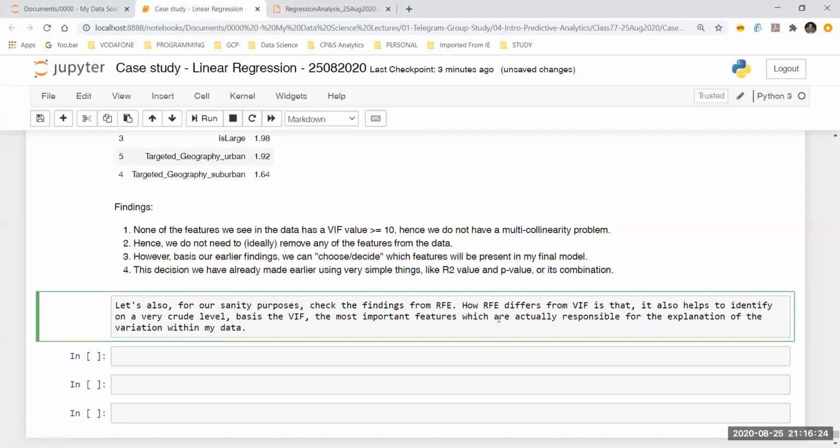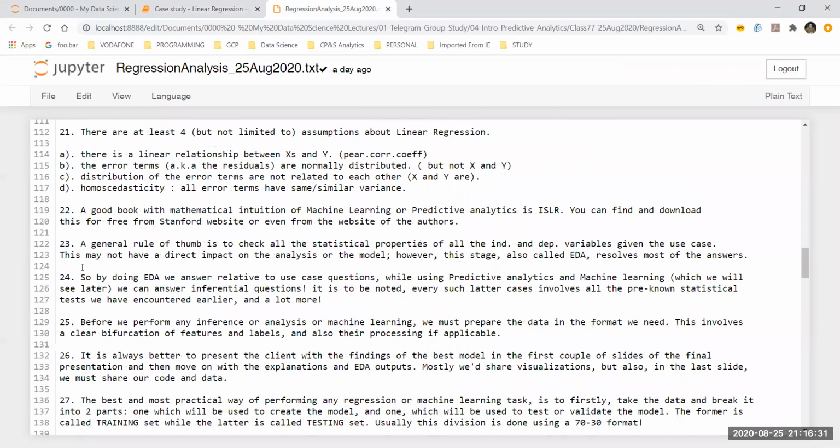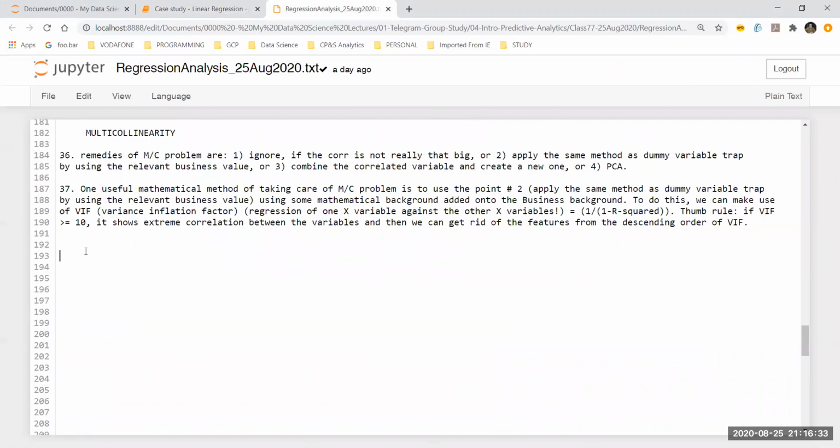Let's just copy this. This is RFE. I'm sorry for the spelling mistake. Let me put it into my notes as well. So point number 38, I'm going to write another good method to undermine the effect of the multi-collinearity problem, which is to use recursive feature elimination, or RFE.